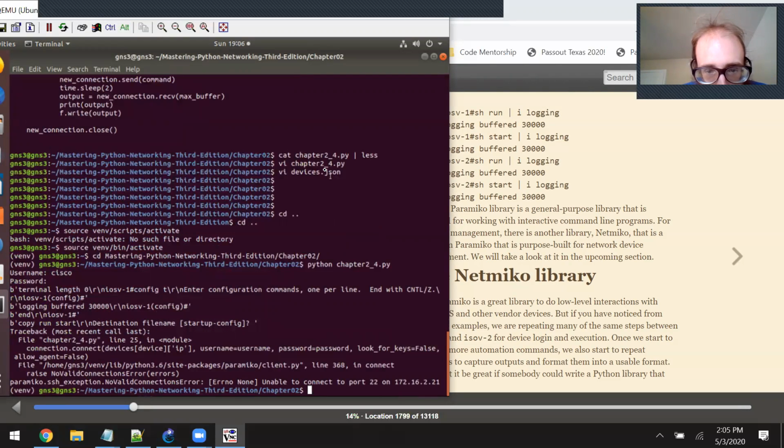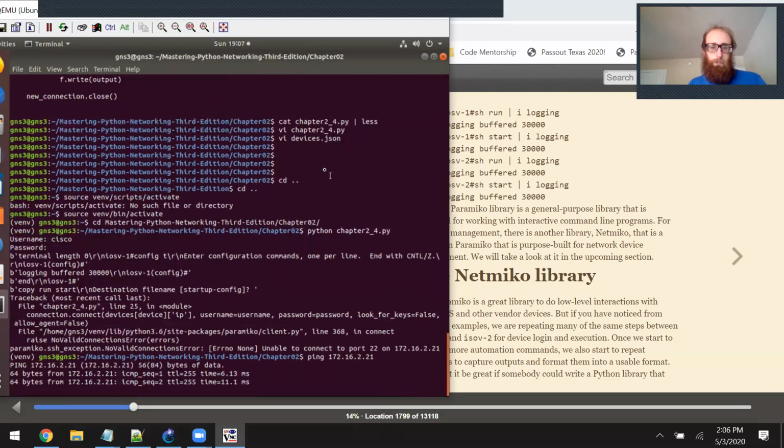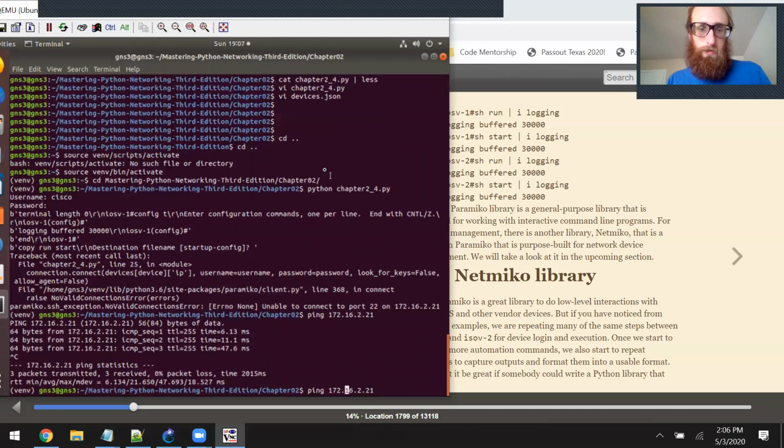Oh, it looks like we got a failure here. We can't connect to the, well, that's funny. I don't know why we can't connect to that one. Okay, we can ping it. Well, can we SSH into it?